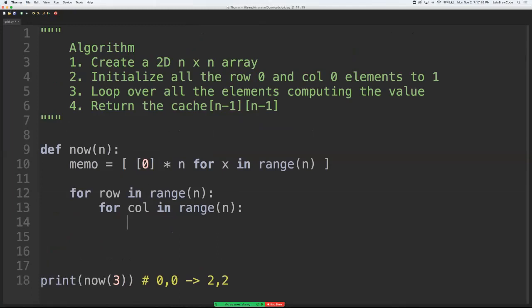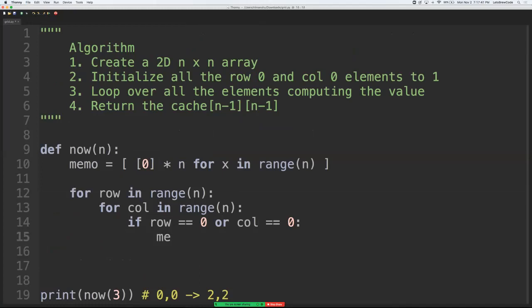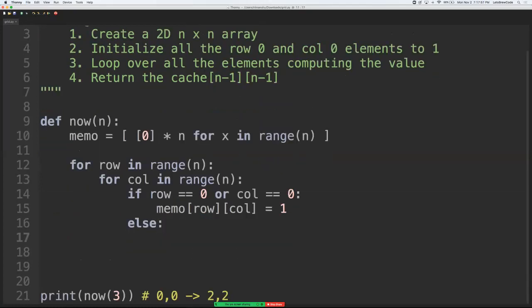Right? So I'm going to iterate over each element. First thing is, if row equals 0, or let's say column equals 0, then essentially make the memo of row and column as 1. Right? So this is the initialization part.